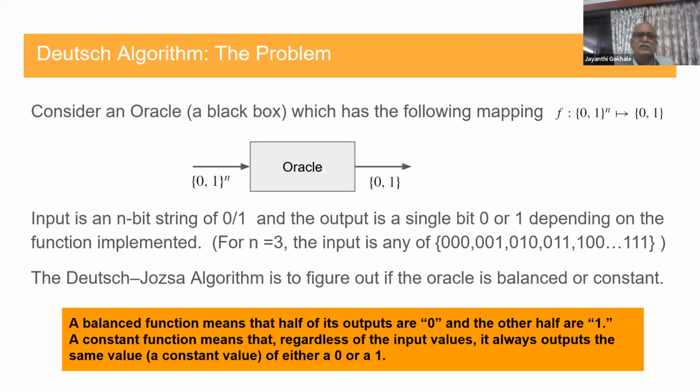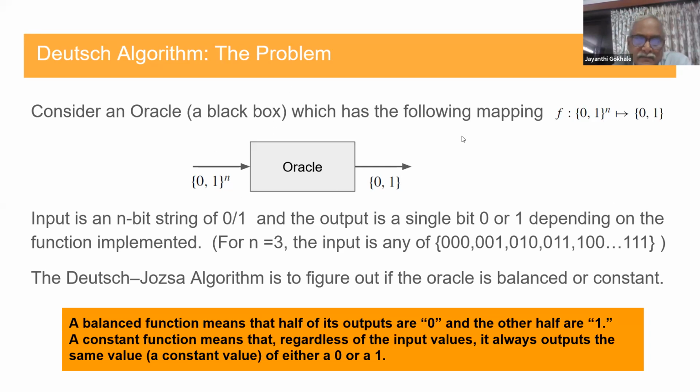Okay, so we'll now define this algorithm. This algorithm is called the Deutsch algorithm. I think I can take about 10 more minutes, and let me just explain to you what this Deutsch algorithm is all about. The Deutsch algorithm essentially is once again defined as a black box, right?